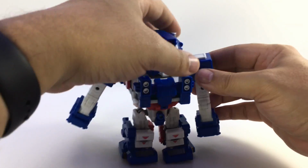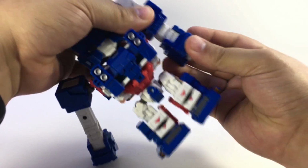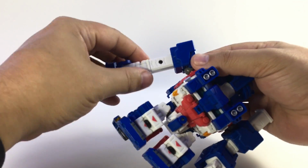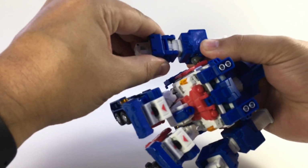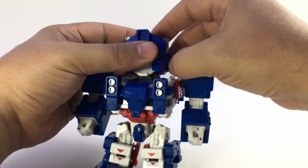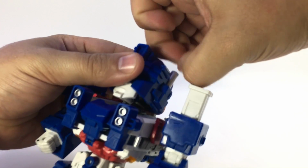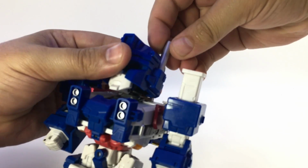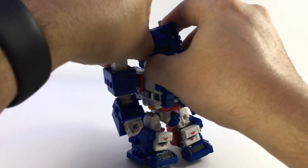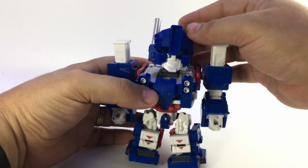So now we're mostly done. The arms, you push up through here, and then the forearm guard you push up to expose his hands. Same over here, push it up, and then his head, you pull these, doesn't matter which order you lift the antenna up like this, and you kind of pull the little holders out to the side. Just a little bit, it's not much. They don't extend out to the side very much, but they do extend out a little bit.